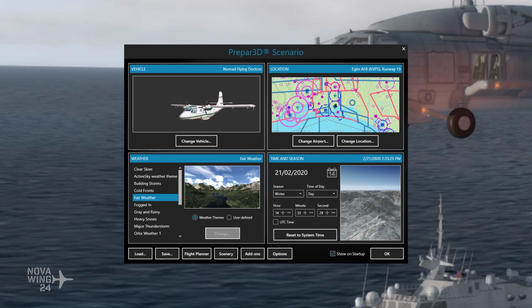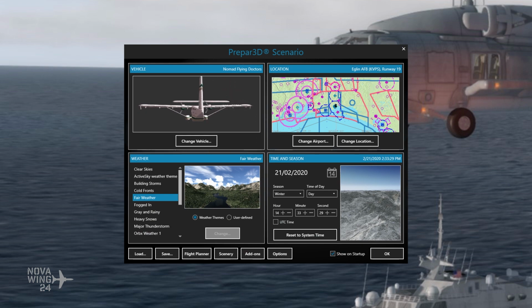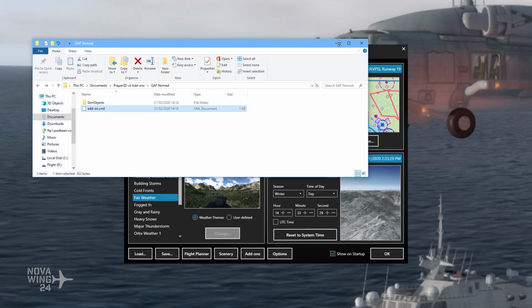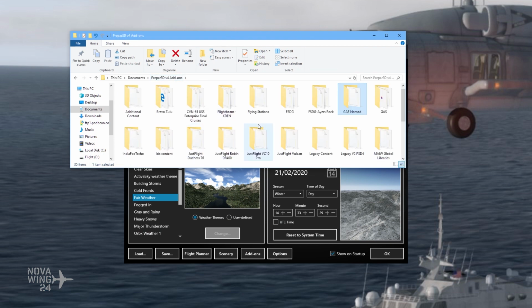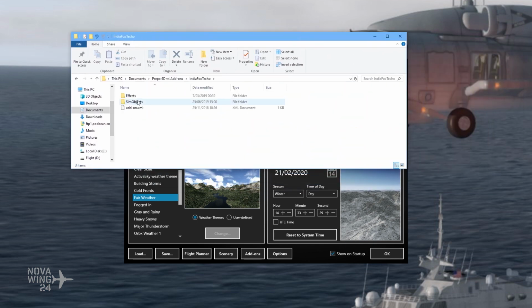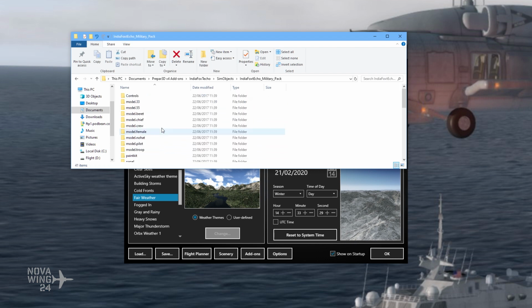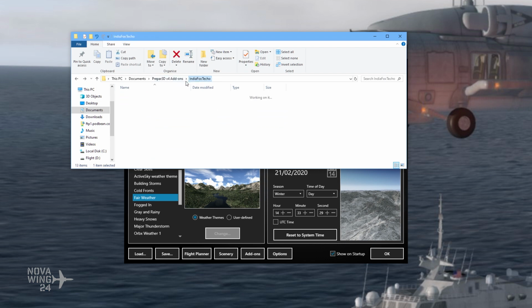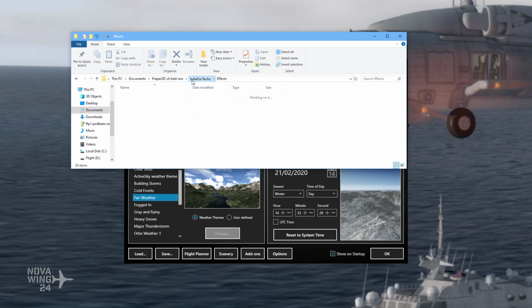Let me actually just give you an example of that. Oh, wrong window, one second. One of these things is not like the other. There we are. Let me go to, as I said, I do this a lot. So India Fox Techo, he's got sim objects, and through there I've got all of his different aircraft and also his avatar pack, so they're all there, and they also have the effects files for all of those aircraft. So that's it, pretty simple.